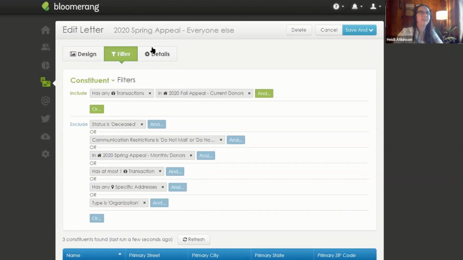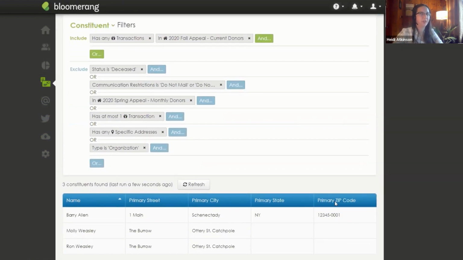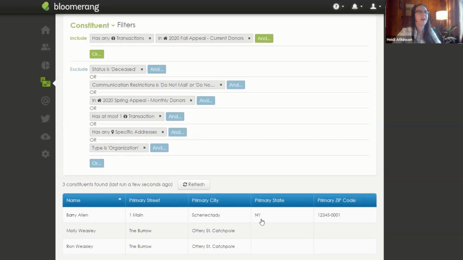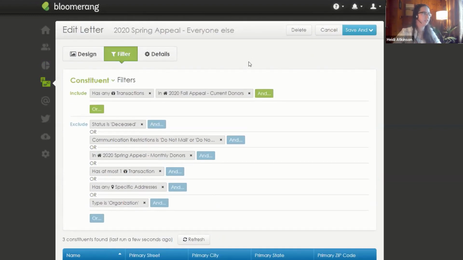The one big difference, if you're using the Bloomerang letter tool, you do not need to worry at all about the columns for the report. Or like when you're building the report, you don't have to do this constituent household toggle in the report, because when you come here to the letter tool, those are all built into the process of building a letter. And in the letter class, I know we talked through a lot of those. You don't have to know ahead of time exactly all the merge fields and pick them all out and get them all lined up, because when you're here designing and building the letter, you can build in those merge fields automatically. Yeah, that's a good question.